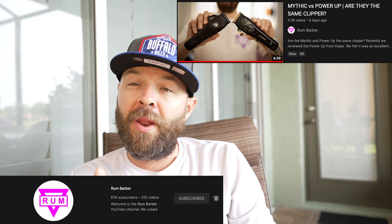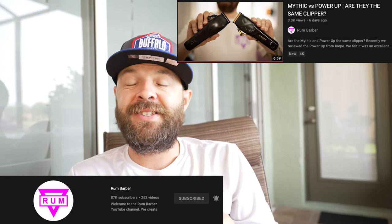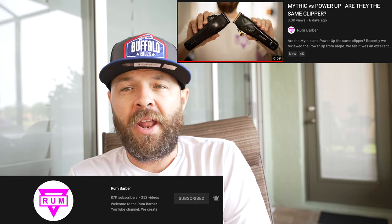I'd like to mention that there's another cordless clipper floating around that looks just like this, and I'm not going to get too in detail about the comparison. However, it does have a different motor — it's got a brushless motor, not a magnetic motor. The technology inside is definitely not the same, but I want to point you guys to a really good video on it done by my friends at Rumbarber, where you can actually see a detailed comparison between the two models and figure out which one is right for you. There's always going to be copycats and knockoffs of every brand.